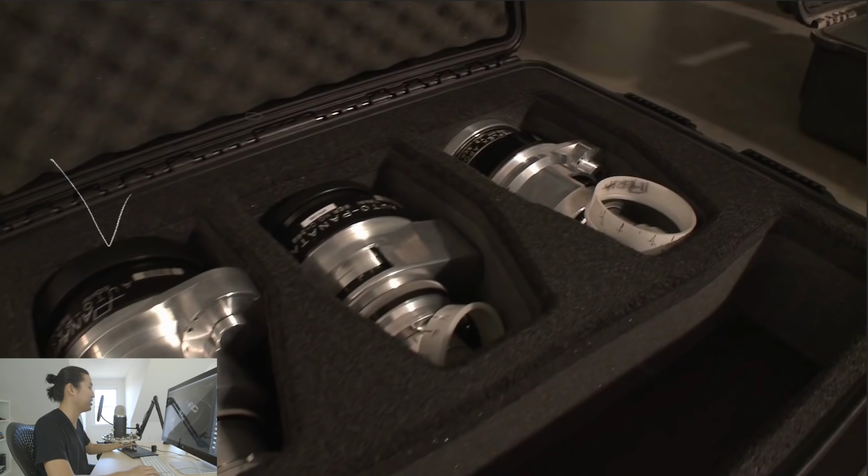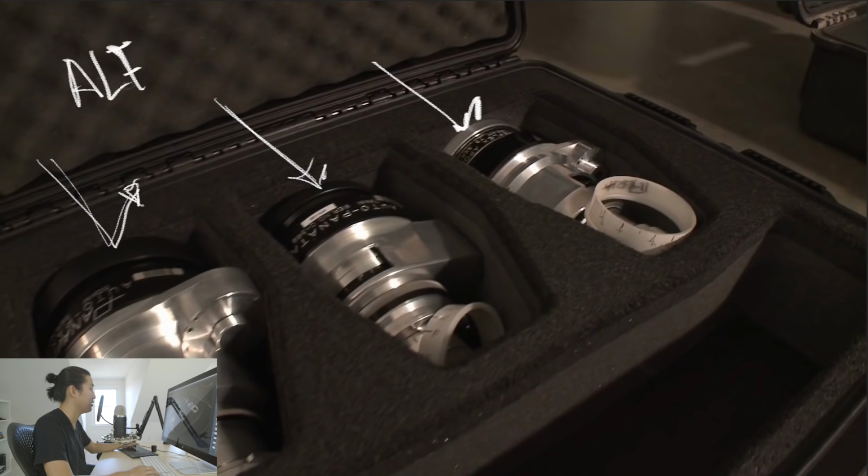Here's some more of those lenses. I think they said that they made 15 sets or a lot of sets of these lenses, which is crazy. So they went and re-engineered a bunch. I think they are ramping up, likely to be renting these for things like the old Alexa. I don't know why I'm writing this out. The Alexa 65 and the Red Weapon.